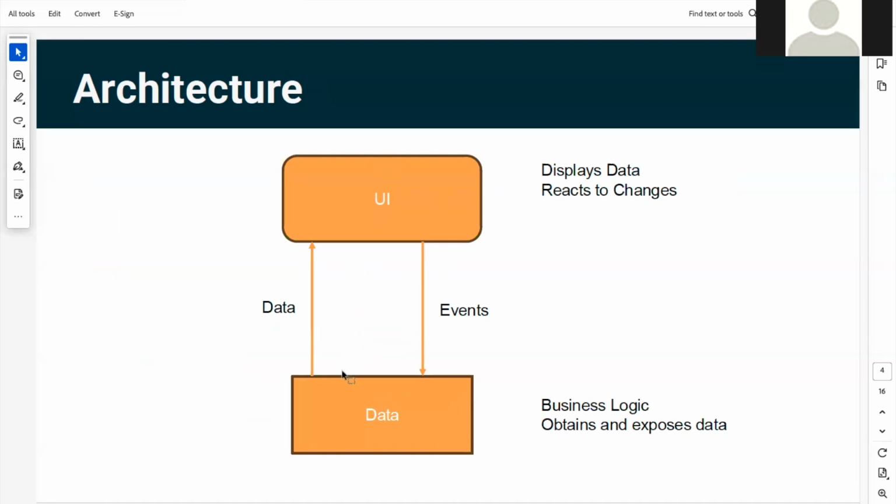And so we've got really the true source of the data down here in the data layer, and we only then show in the UI whatever exists in the data layer. And then whenever we want to do some sort of click handling or sliding anything on the screen, that causes events. And the events then cause a message to get sent to the data layer. And then there might be some changes that go on in the data layer. And this data layer also contains where the business logic happens.